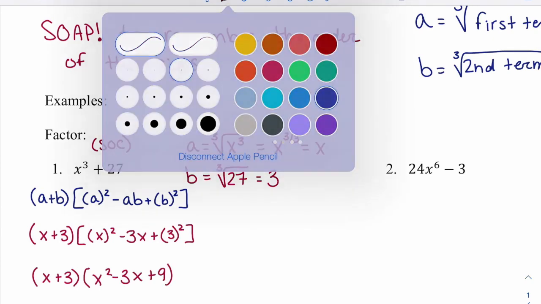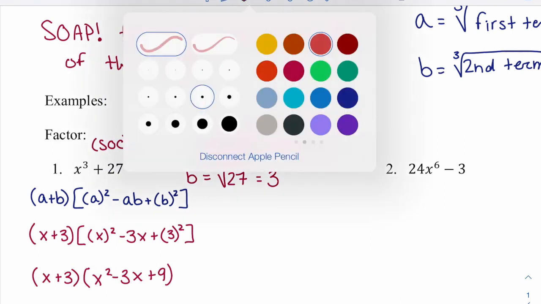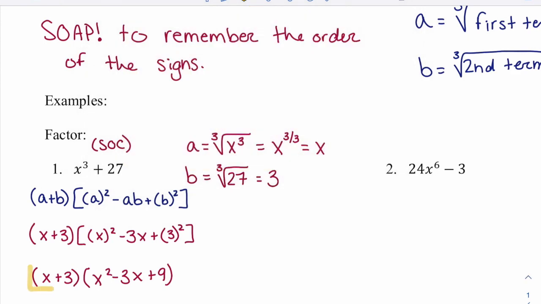So this polynomial right here is our final answer. Let me highlight it instead. So this is our final answer. Neither of these factors can be factored anymore, especially the quadratic. The second term when we do difference of cubes or sum of cubes is never factorable. So this is not factorable. So we're just done.